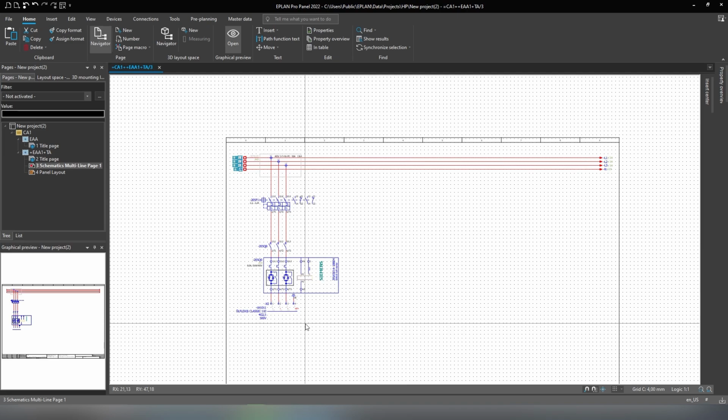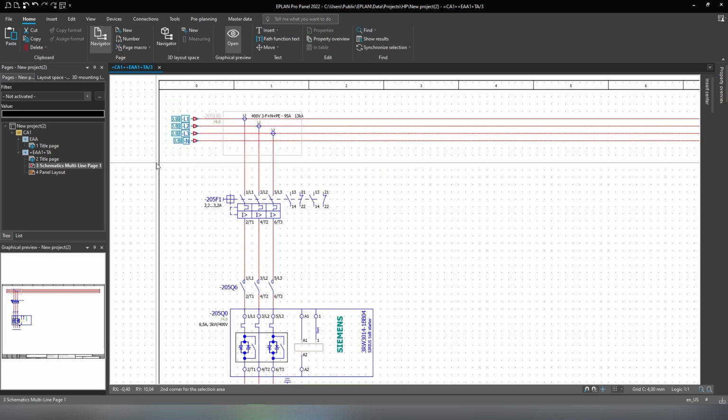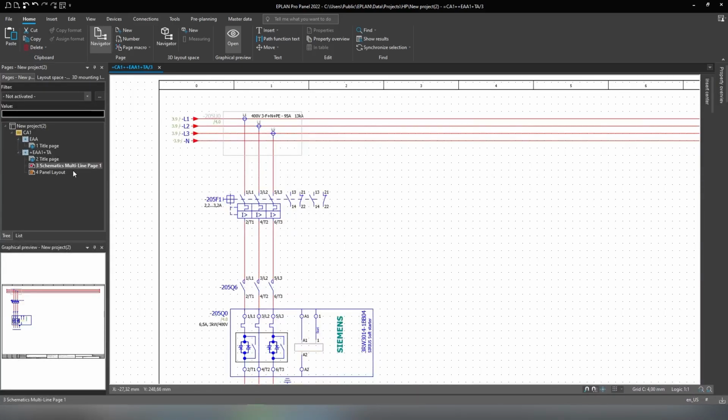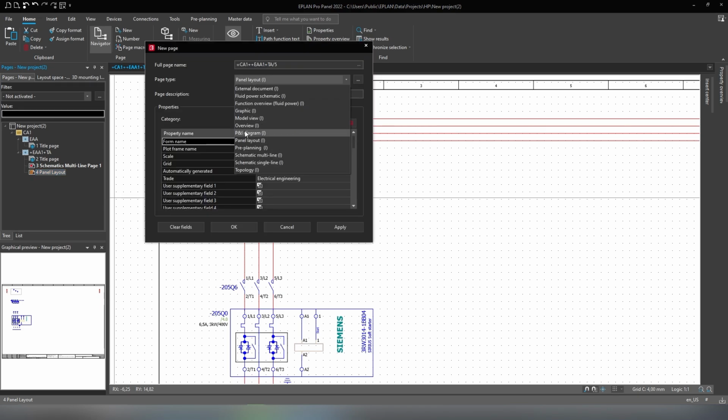Cross references can be made on this one, and on that one cross references cannot be made. Most of the time we use this page for multi-line schematics and also to create our PNIDs. Because we do a lot of references with the PNIDs, we use this type of page with logic, and we don't use a page that has no logic. Of course, there is a page type specific to PNIDs. As you can see here, it's PNID diagrams.